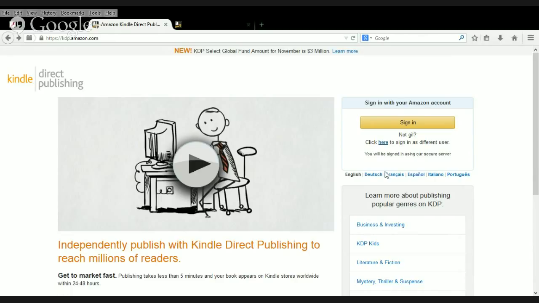You need to log in into kdp.amazon.com. If you don't have an Amazon account, you're going to need to open an account with Amazon first. And then the same email that you use to open the account with Amazon and the same password you can use to log in into the KDP account.